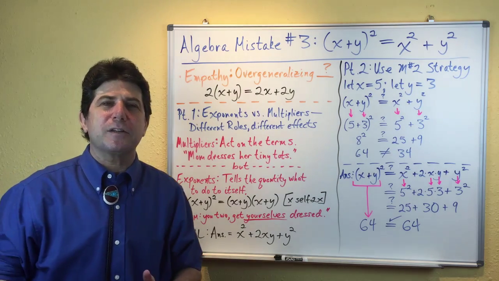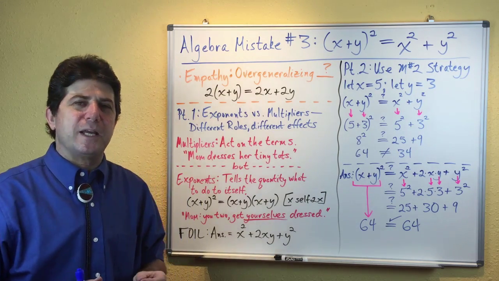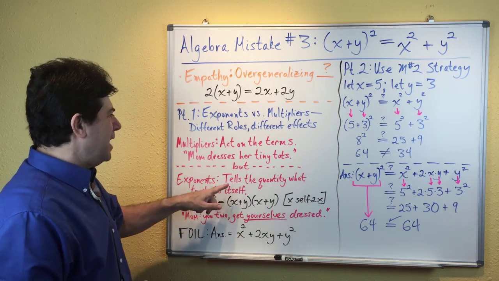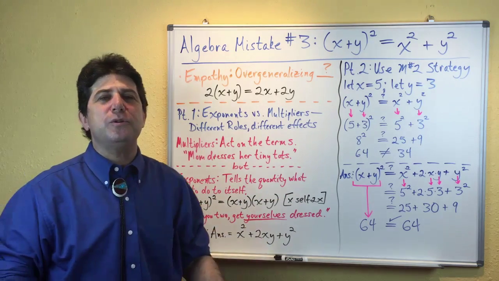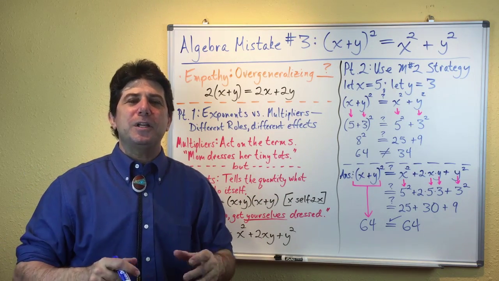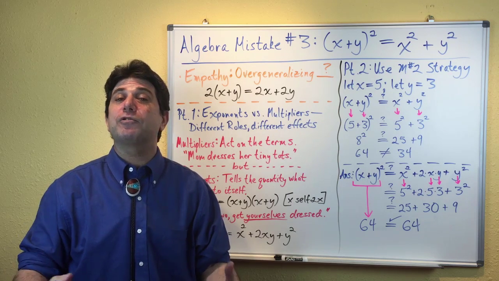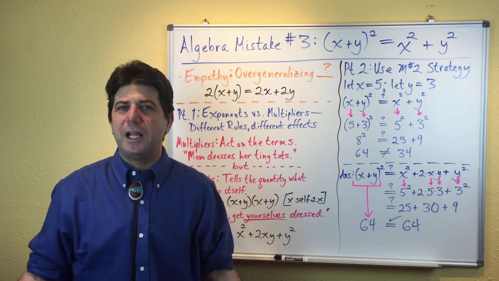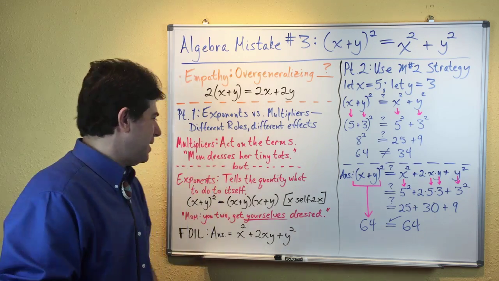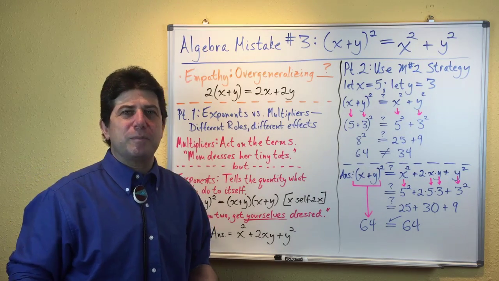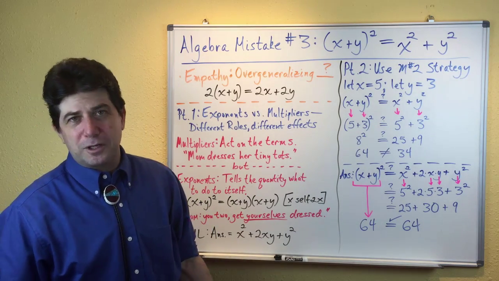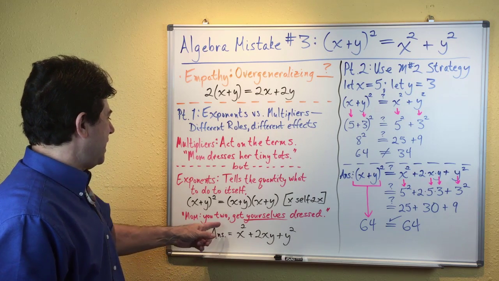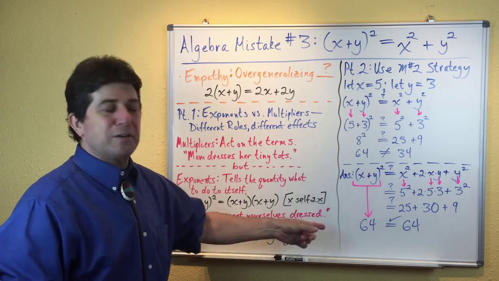But exponents, on the other hand, work in a rather different way. So how do they work? Well, exponents basically tell the quantity what to do to itself. So now we can imagine that these little tiny tots have grown up, and now they're teenagers. And this is kind of a nice story to use when you're doing algebra because your students are generally teenagers. So when the tots have grown up and become teenagers, mom is no longer going to dress those teenagers. Instead, mom is going to tell the teenagers, she's going to say, hey, you two, get yourselves dressed.